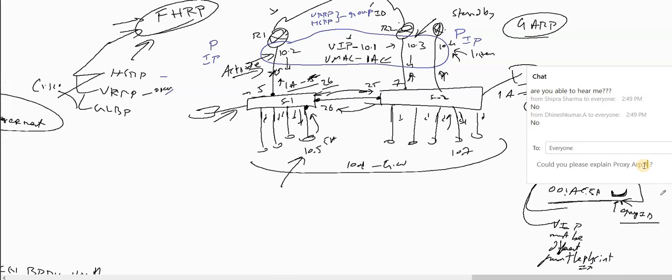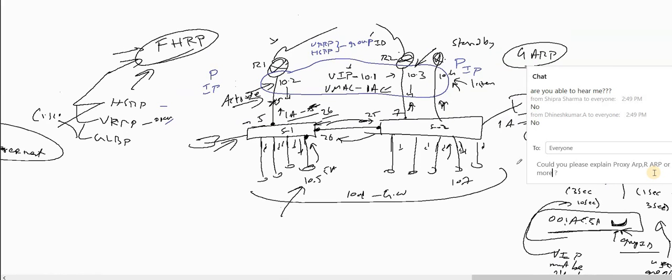But when it comes to VRRP, it is okay to use one of the interface IPs as the VIP address. The advantage is that I can save one IP address. Here 10.2 is there, 10.3 is there.